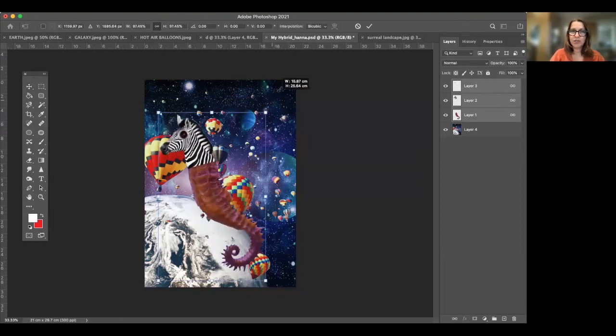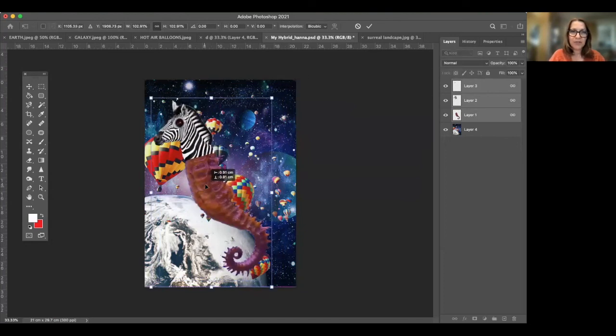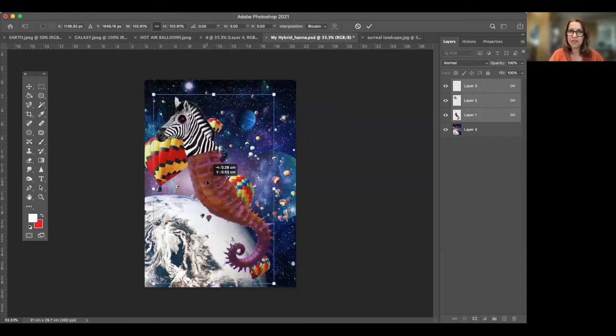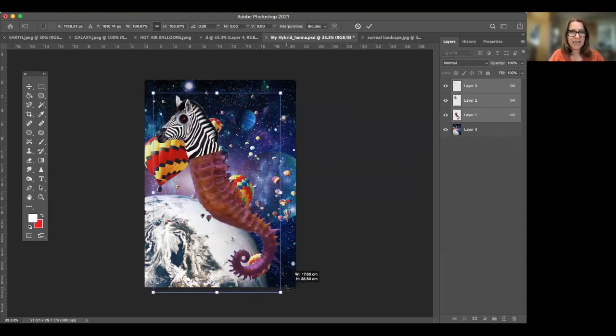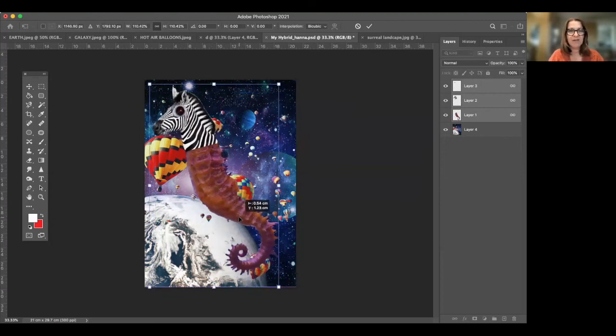I actually want it to be quite large because, when it comes time to paint it, it's not going to be fiddly to paint, and it will be the main subject of my painting. Okay, so you want to keep your animal quite large. So if it's not big, you can enlarge it at this stage right now. So then there we go. Click enter. And now I'm going to save that as a JPEG.